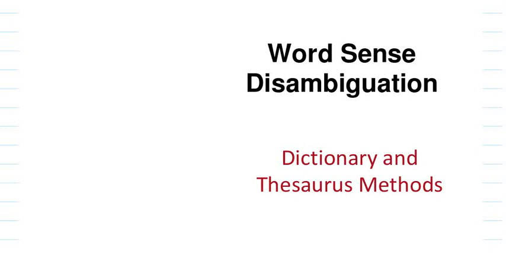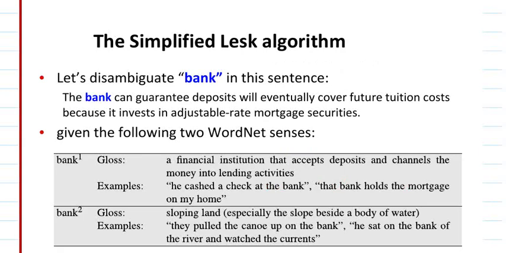So today we will be taking thesaurus based algorithms, and the thesaurus or dictionary based algorithms actually again require the inventory, but in that inventory the labels are not required. So the inventory contains the sense of the words. These are the sense. So bank 1 and bank 2 are different senses of the words, and they have their gloss and examples present here.